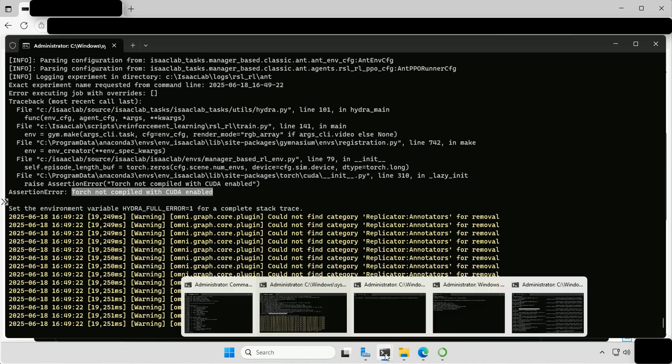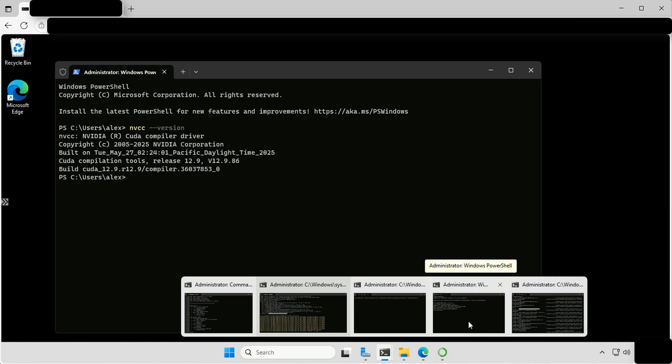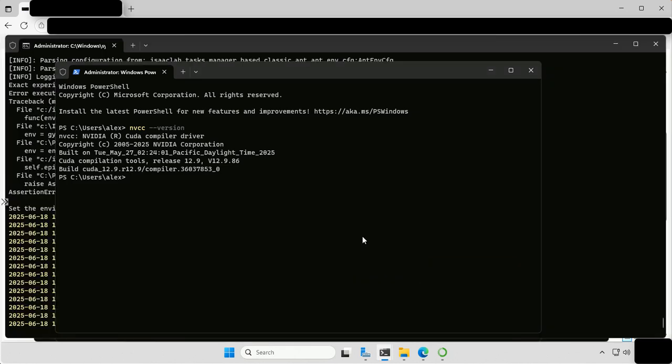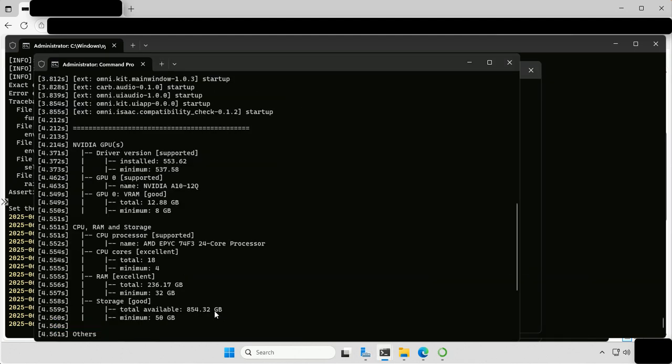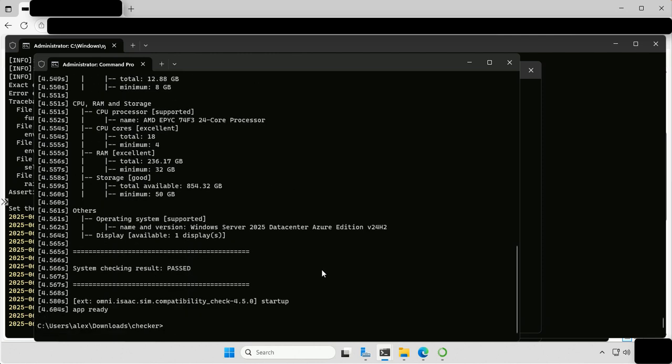So basically, I had to force reinstall PyTorch with CUDA, that command with PyTorch and PyTorch Vision, and then this resolved the issue after the proper installation of CUDA toolkit.